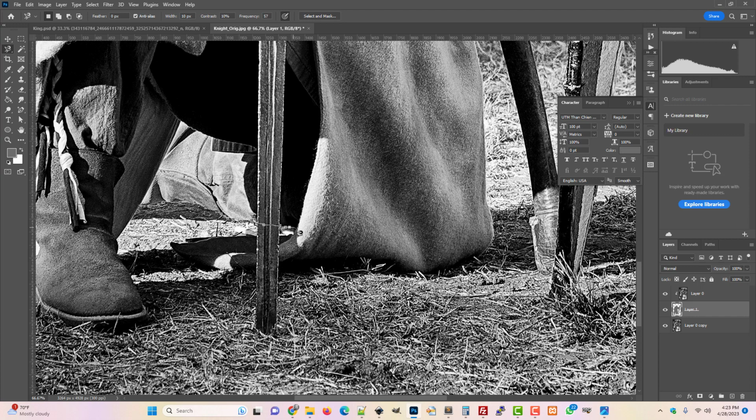Oh, it is really fighting me through here. And I can just go over the parts that I don't mind getting. Come back around. And then we'll just make our brush big, and we're going to paint all this in.